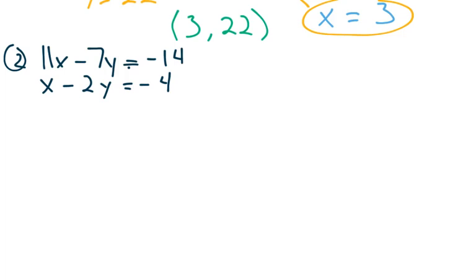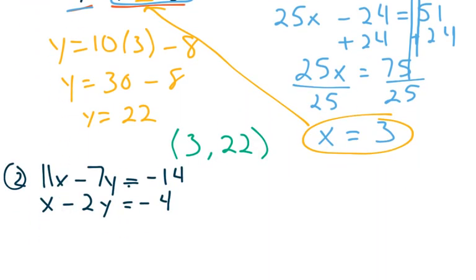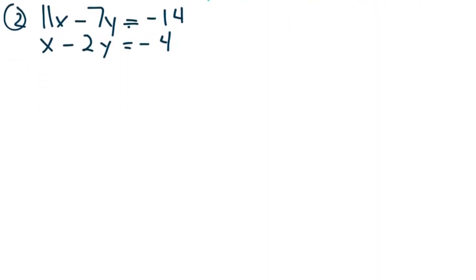Now, we actually have to do step 1 this time. Remember, solve one equation for one of its variables because we don't have that y equals or x equals at the beginning. So we need to make a choice. Which variable looks like it would be an easy one to solve for? To me, I see this one right away. The second x is already by itself. It's just going to be a one-step equation or one step to move this 2y to the other side. I'm subtracting 2y originally, so I need to add it to both sides. So that will leave me with x equals positive 2y minus 4.